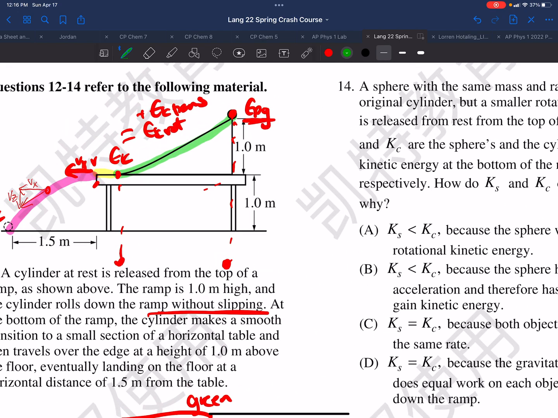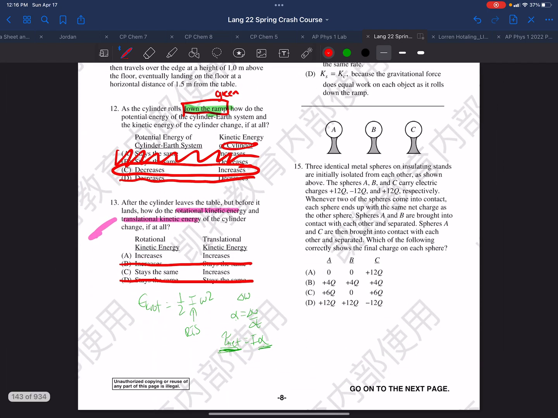As the cylinder is rolling down the hill, there is a frictional force that is providing the torque. But when it's in the air, there are no rotational forces acting on that body. Again, as we are rolling down the inclined plane, there is a frictional force acting in that direction, so there is a torque. When it's in midair, there is no force that is acting as a torque. So that means the net torque is 0, the alpha is 0, the delta omega is 0, so the change in kinetic energy is 0. Therefore, the rotational kinetic energy remains the same.